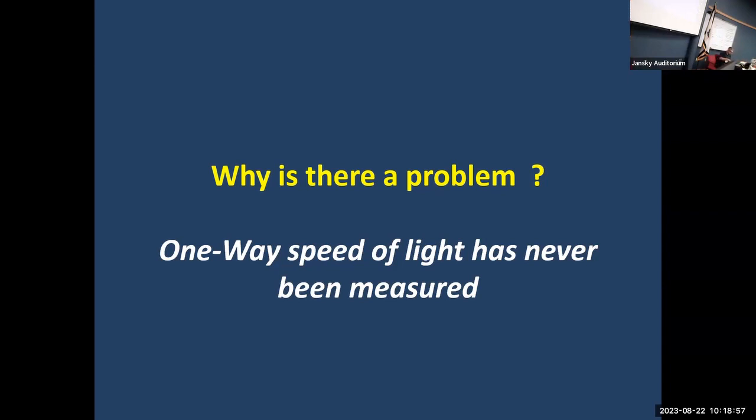What they did as a result was accurately, very, very accurately measure the speed of light. But the only way they could do it was by measuring round trip speed of light and making the assumption that light going from point A to point B was exactly the same speed as light going from point B to point A. A tremendous advancement in the knowledge of the universe came about as a result of their work. But a huge gap in our knowledge, huge gap in the knowledge of physics, results from the fact that from the beginning of time through now, nobody has been able to conceive of a method of measuring the one-way speed of light.